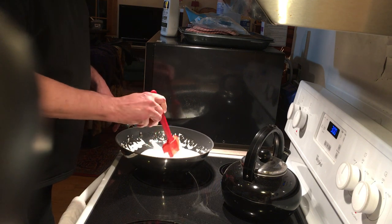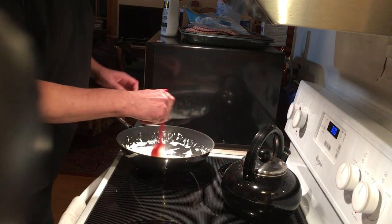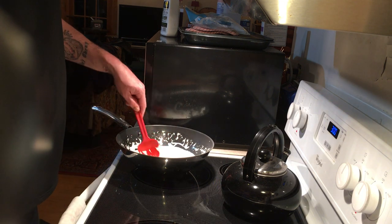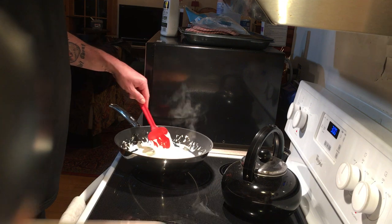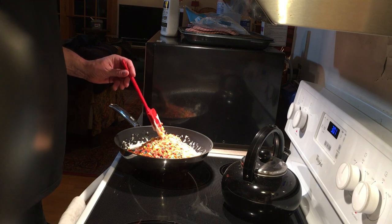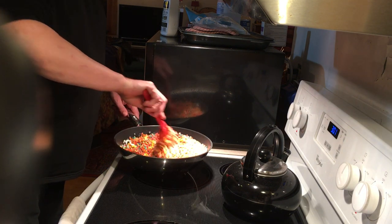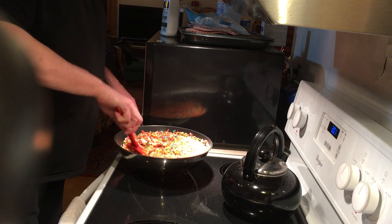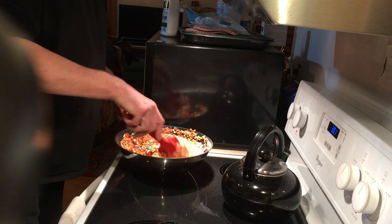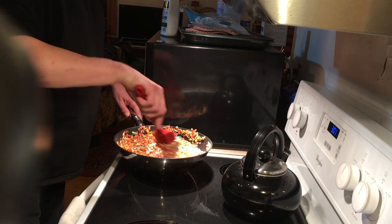And mind you, this is a quarter cup of butter in here. I'm going to turn this down a wee bit more. Okay, now, the pièce de résistance. Okay. Now let's do it. Just kind of smoosh this around. Smushing and flipping and flopping and flying. A flip, flop, fly, I don't care if I die.